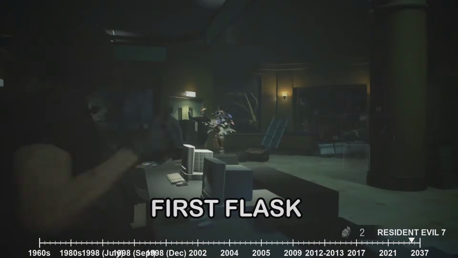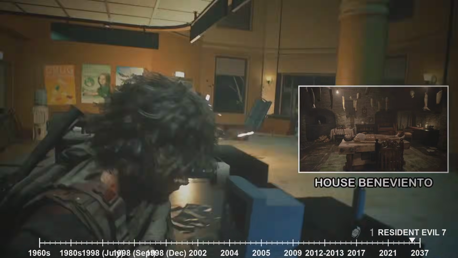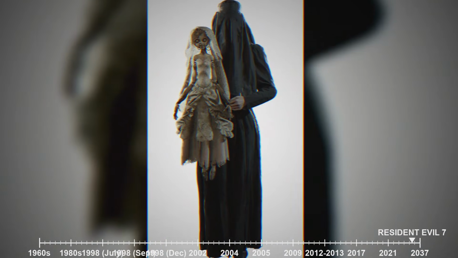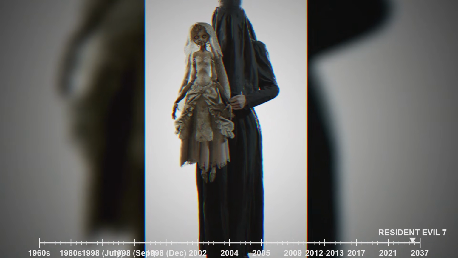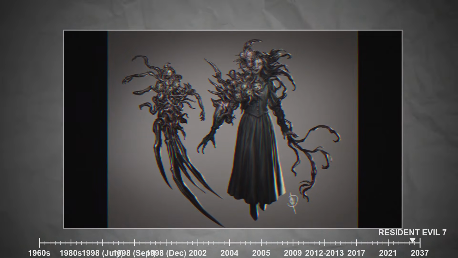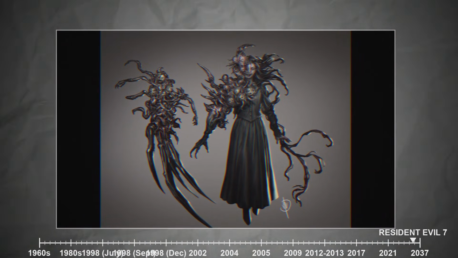Next, Ethan's path leads him to House Beneviento, a secluded, seemingly innocuous dwelling nestled deep within a fog-shrouded valley. This is the domain of Donna Beneviento, a reclusive puppet master shrouded in black, whose primary companion is a ventriloquist dummy named Angie. Donna, through her unique connection to the mold, possesses the terrifying ability to induce powerful, reality-bending psychological illusions.